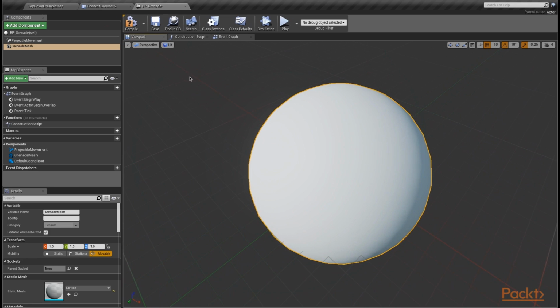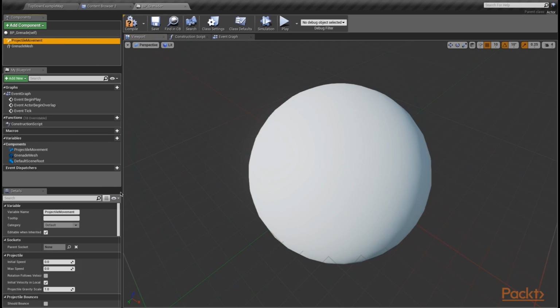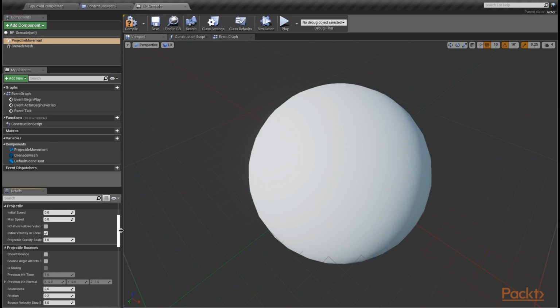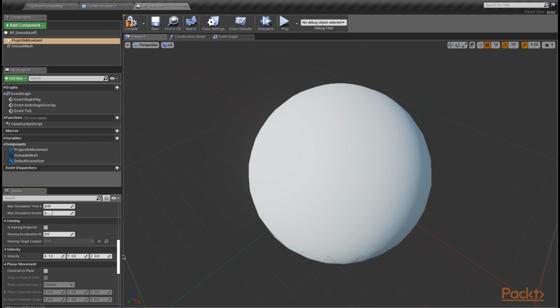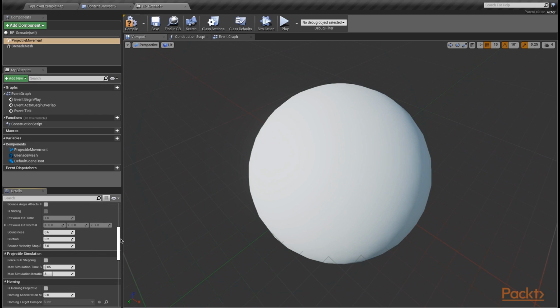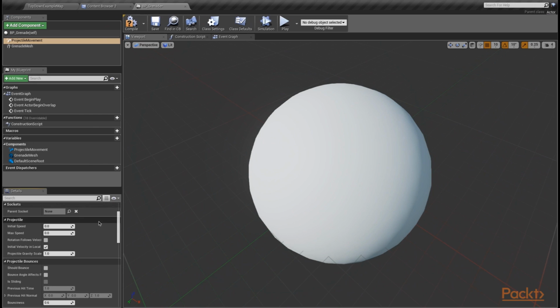Now let's go ahead and set up our projectile movement. This component lets you do a lot of things with projectiles, and we're not going to cover nearly everything that you can do with it. But what we're going to do is change one setting, which is the velocity setting. By default, velocity is x of 1, y 0, z 0, which means you'll have a very slow velocity along your x-axis. One thing to note is there is a section up a little higher, we went past it, in projectile initial speed and max speed.